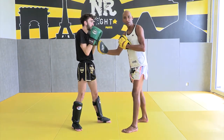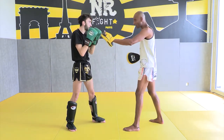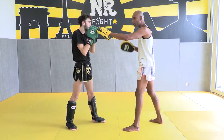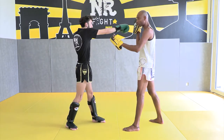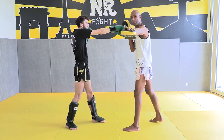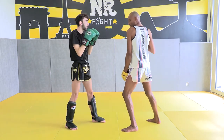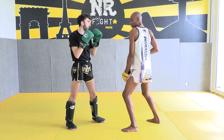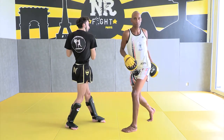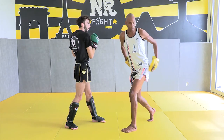And now, both partners step back a little bit. If you do the same move using only the arm, it will be too short — you can't touch the target. So what you're going to do now is engage the shoulder and switch. The rear shoulder comes in place of the front shoulder. It twists your abs and even your glutes.